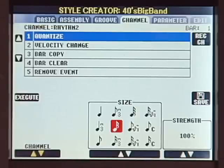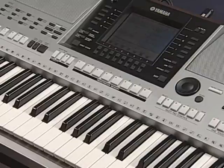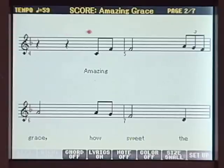The PSR-S900 has some great programming functions like Style Creator, Multipad Creator, and Song Creator. The color LCD display even lets you edit data step by step. You can display scores for user songs, SMF songs, and preset songs on the LCD display. You can even see lyrics for the songs that include lyric data.